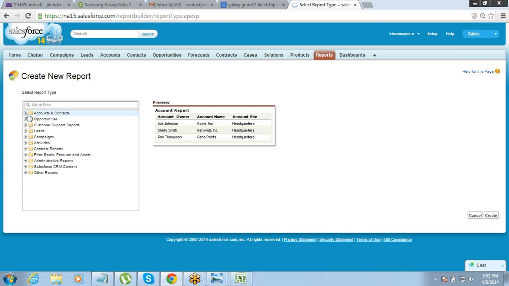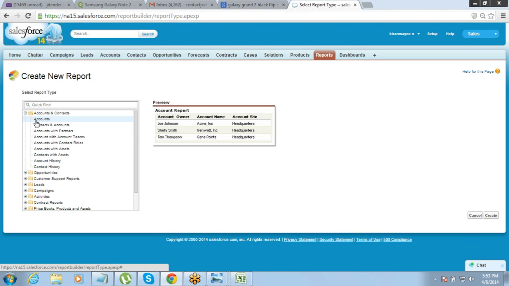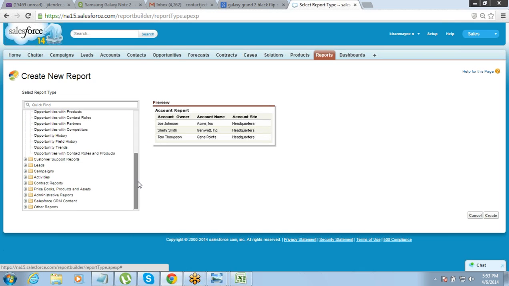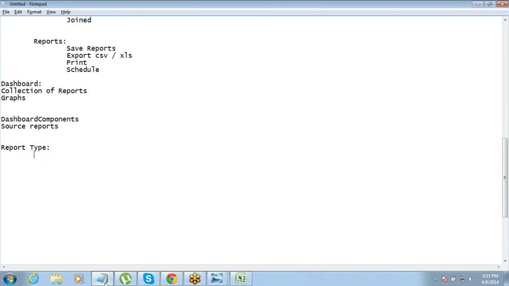Let's say I want to create a report type where I want to allow account and opportunity object. So I want to create a report in which I want to use fields from account as well as opportunity. As of now, I do not find any report type which allows me to bring fields from account as well as opportunity. I have a report type which can bring contacts and accounts, but I do not have a report type which can bring account and opportunity. So this way I can have any requirement, right? If I have that requirement and I do not see the report type available there, then I'll have to create a custom report type.